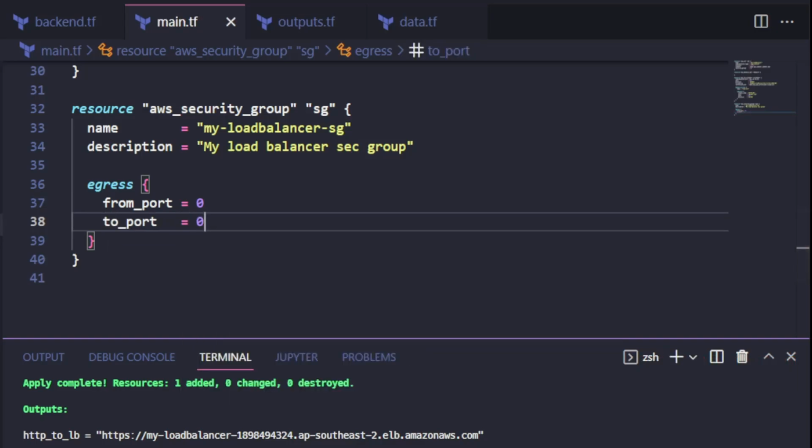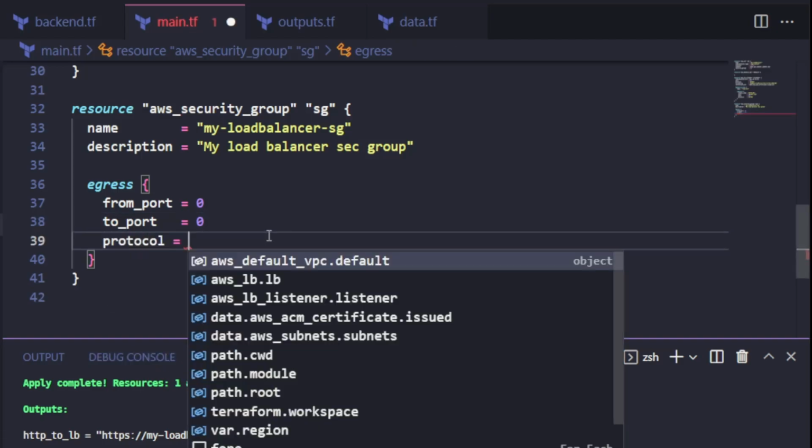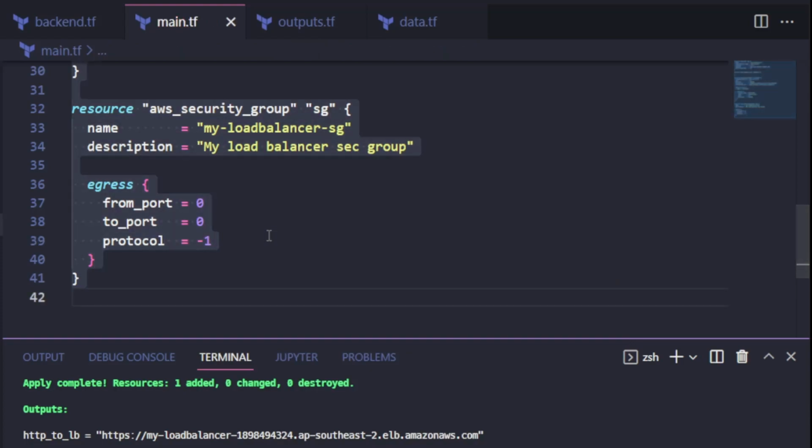What this means is that I'm allowing my load balancer to be able to access any ports in the internet. I will also set the protocol property to -1, which means all protocols are allowed. And lastly, I will set the CIDR blocks property to a value that encompasses any IP address in the internet.